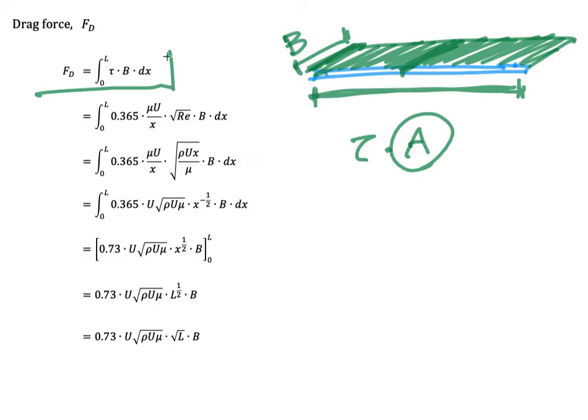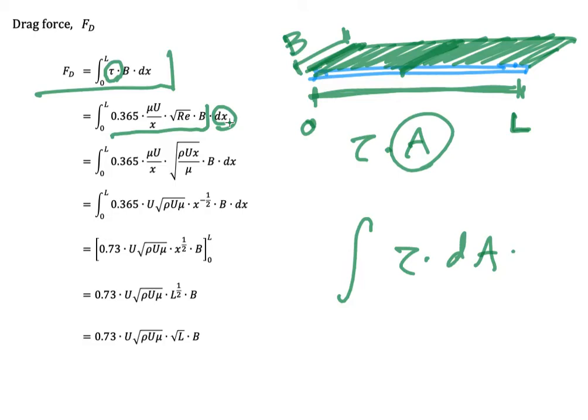That's why we start our calculation by using that one. So FD is the integration of tau B dx, because it is the integration of tau and dA. And then the limit is from 0 to L. So this is the common terms in the boundary layer. We assume that the capital L is the maximum length of the plate. And then we substitute the value of shear stress here. So we have this term, and then we only want to integrate with respect to dx.